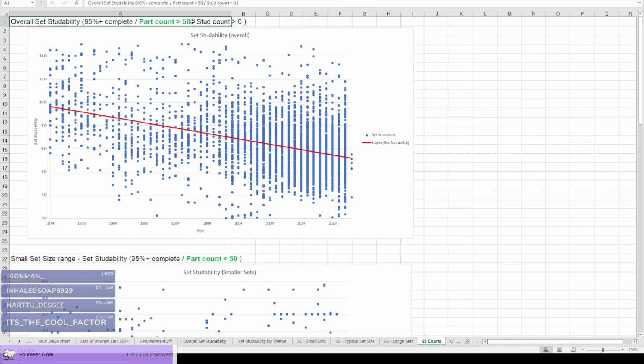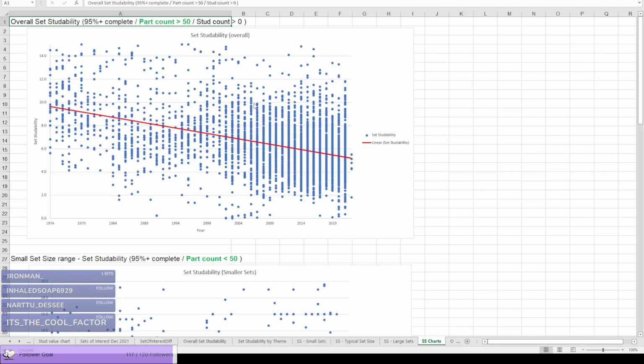Hey, here's 6 base plates. I made, again, the personal decision not to track things like parts packs. It's ridiculous to say that that's a set, in my opinion. It is technically a set that you purchase on the shelves. Yes, you can look at the studability of it, but it's not what I personally wanted to look at. So I excluded those to make sure that those part packs weren't obnoxiously skewing the data.